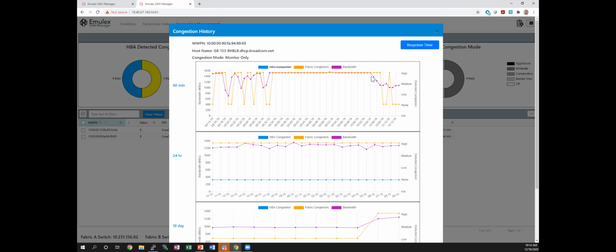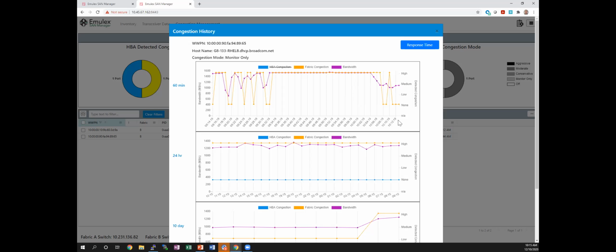So you can see that the congestion went down until there was no congestion on the SAN. The I/O went down. Then the I/O started to come back up, and the SAN informed it that it was creating congestion. So the I/O then leveled off, and now you can see it's starting to climb again.